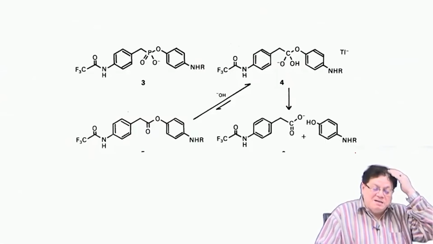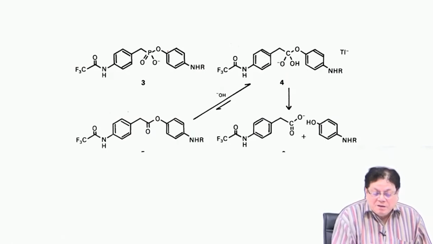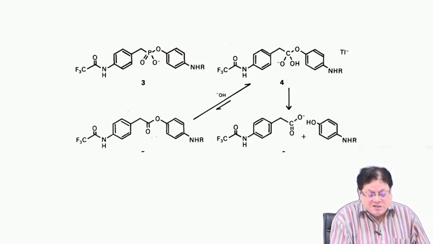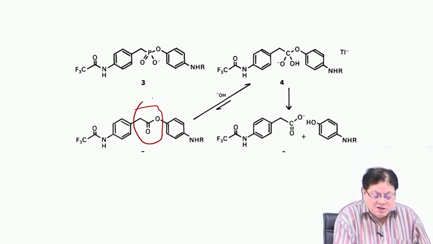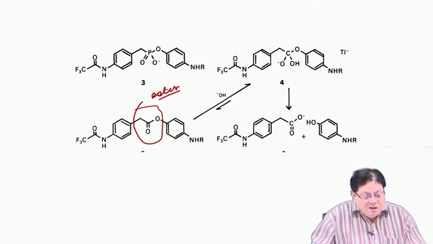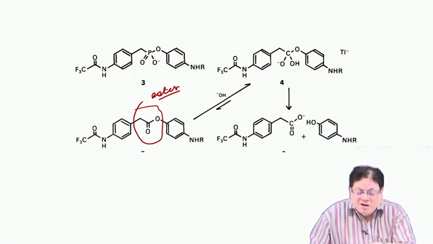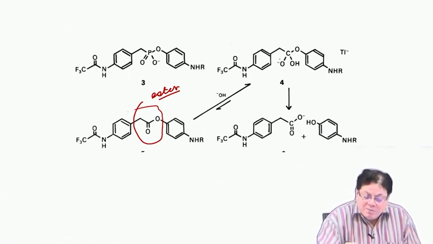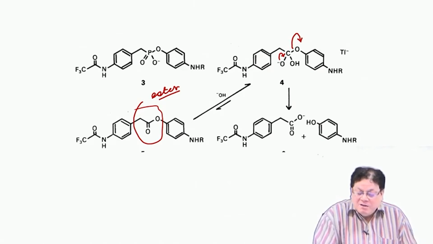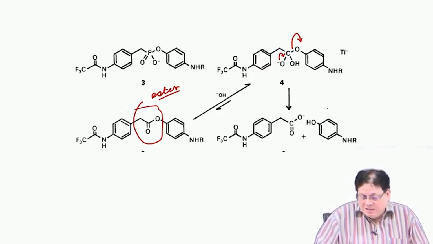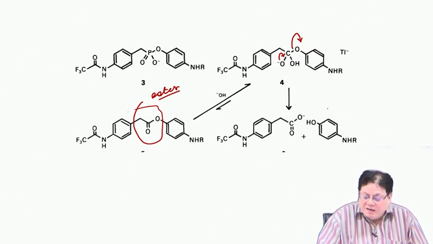You take an example, let us see. This is the H star functionality, and you want to hydrolyze this H star. And the normal is saponification, OH minus. So, this is the tetrahedral intermediate, and then it comes here and this group leaves. Okay. So, you get the carboxylic acid and the corresponding phenol. In this case, the alcohol part is the phenol. Okay. So, that is the mechanism.